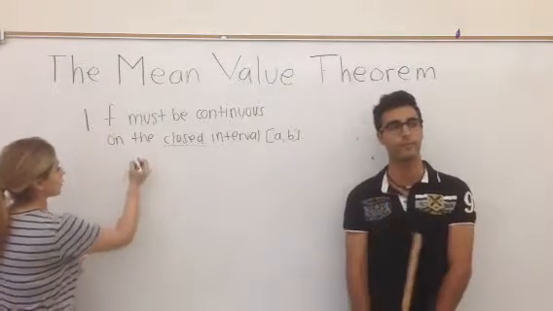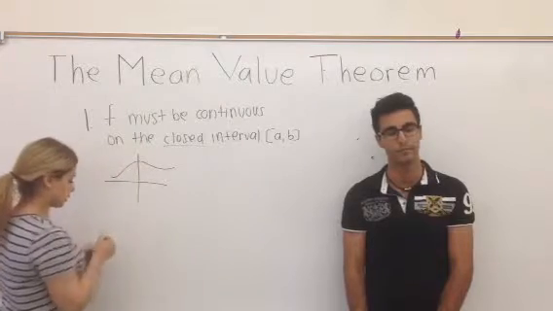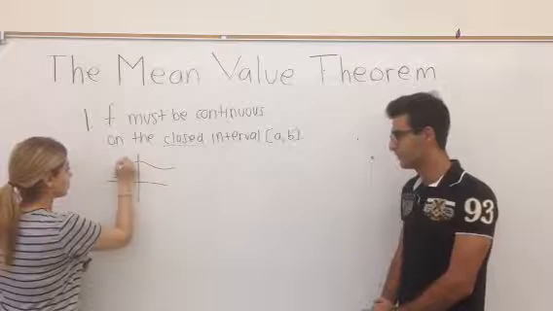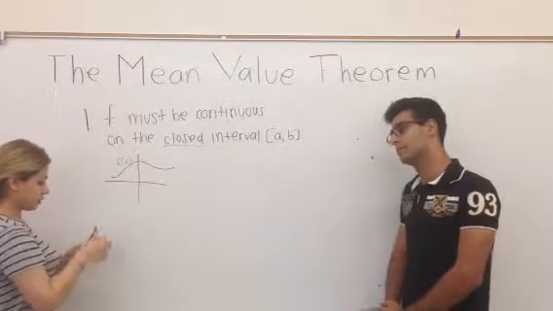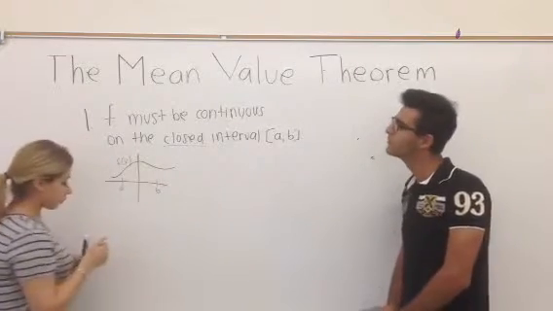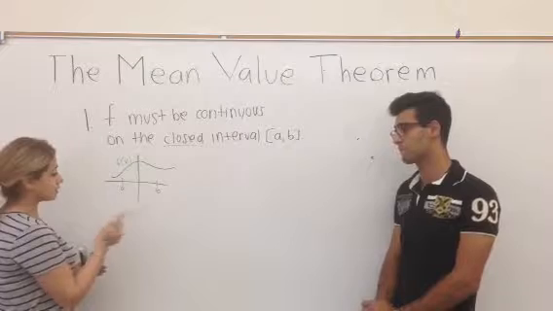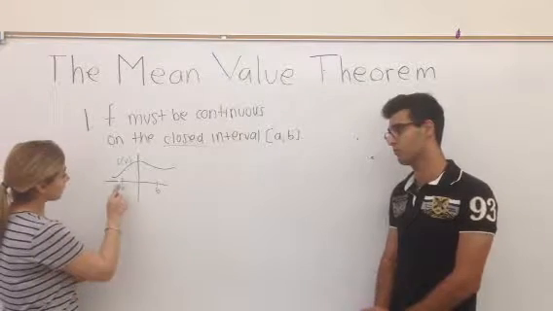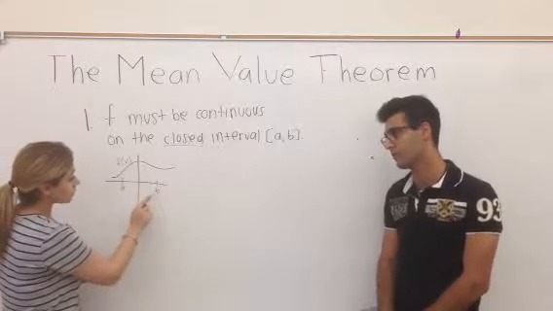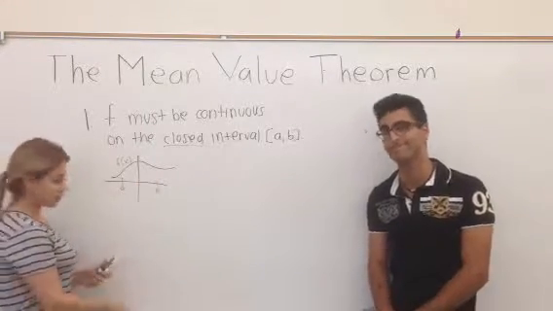So suppose we have a graph that looks something like this. This is our function f of x, and we have a point A right here and a point B right here. If we wanted to see if this function is continuous, I would say the easiest way is to start from A and just trace it. Yes, the graph is continuous, it doesn't cut anywhere, all the way until we get to point B, including that point. The graph does not stop anywhere.